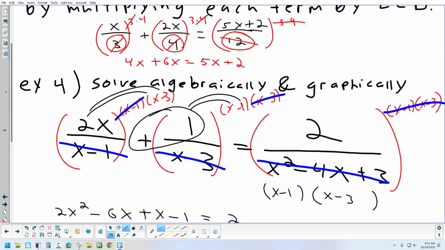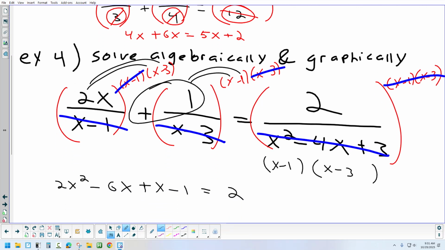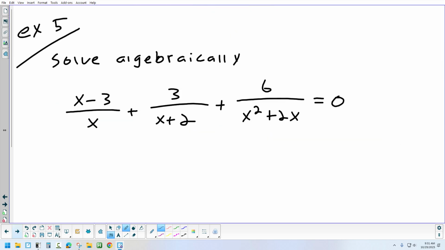All right, so in this one, we had something on the other side, and we multiplied, and then we eventually brought it over to the left. Well, they've already brought everything over to the same side in this one. So it's actually one step ahead of the other problem. Okay, so we've got (x minus 3) over (x plus 3) divided by (x plus 2) plus 6 over (x squared plus 2x). What's the first thing we want to do here?